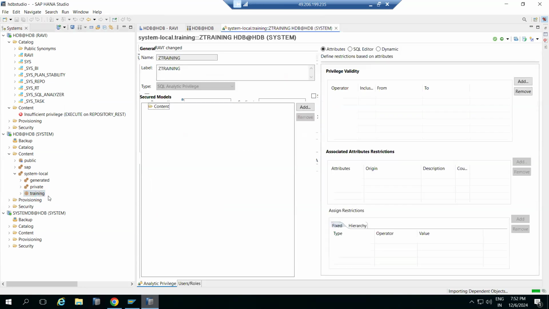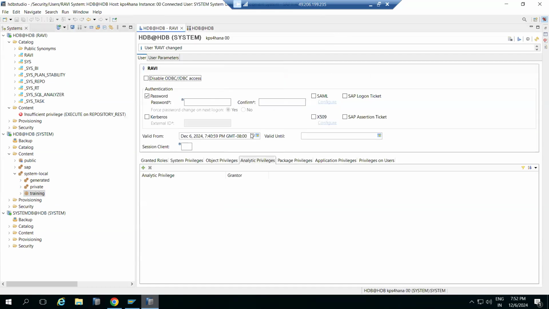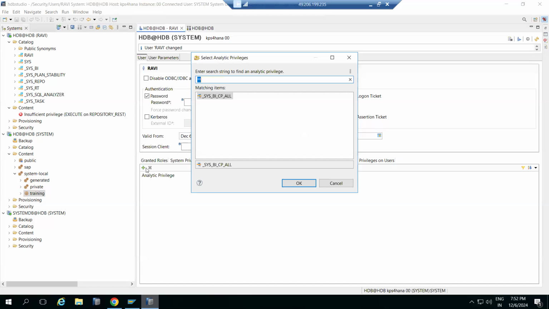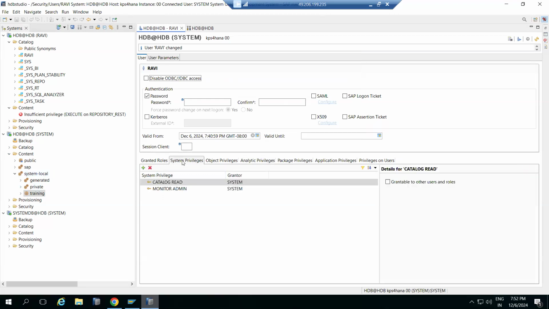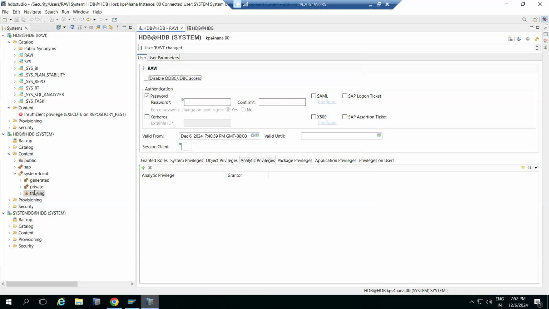So suppose you have to provide the access to that person, you need access for that person here, then you can use the analytical views, we can provide the access to that person here, right? So that kind of development, whatever the developer developed, he doesn't need access to the system and object, he needs access only to the particular development that has been done, then that kind of access we can assign to them here, right?